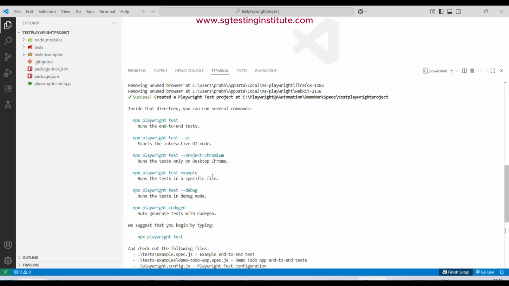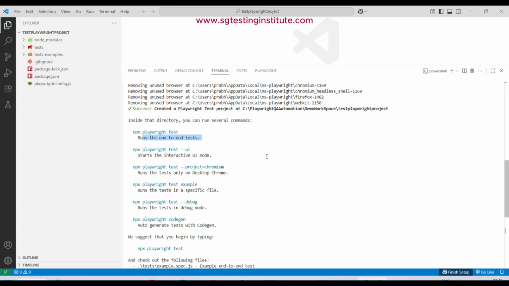What sections are available? See, npx playwright test indicates how we can run our Playwright test. Because if we provide this commands list in the console, it gives more knowledge to us. That's the reason we need to explore one by one. npx playwright test is used to execute our Playwright test, and npx playwright test --ui allows us to run our Playwright test in interactive mode. That's called the interactive UI mode.